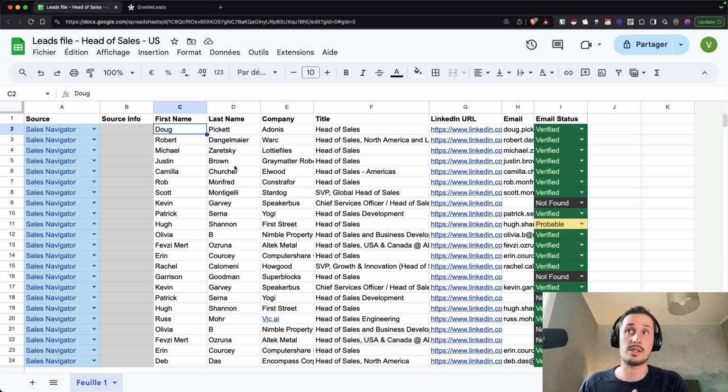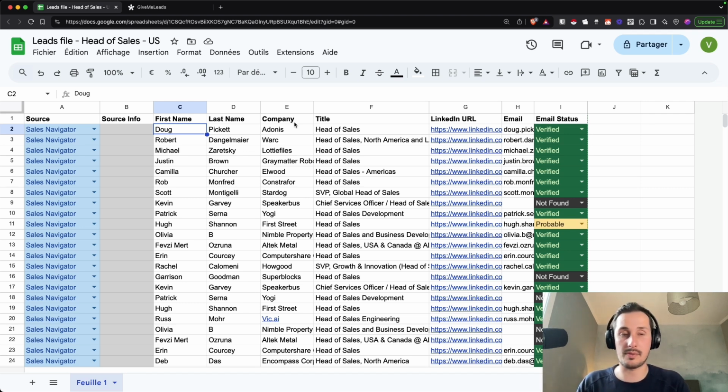So basically what we do is to clean all the data. So you only have first name, last name, company name well written. You don't have any emojis or problem with people that put their name in capital letters. So it's a clean data. And the second thing we do is we filter people that only match your filters.